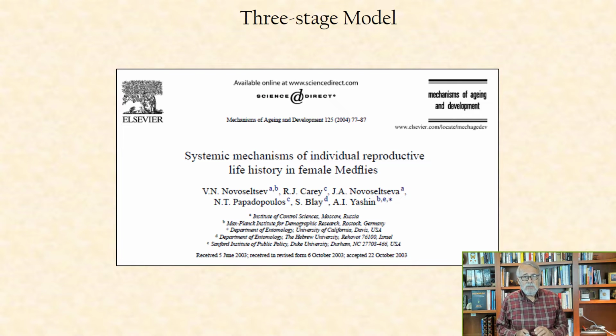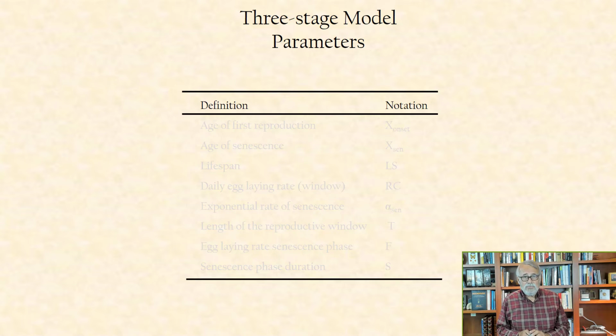The female adult phase of the life cycle can be divided into three stages: maturation, maturity, and senescence. The first stage is a transient period of achieving a steady state at maturity that can then be maintained until the senescent stage. Novoseltsev and his colleagues at Duke University developed a model that incorporated these stages into female medflies, and they noted that model fitting at the individual fly level allowed for the efficient characterization of individual level fecundity with only 5 numbers for each fly.